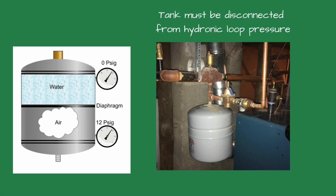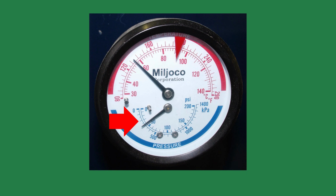On tanks with a bladder, the pressure on the air side, the inner tube of the tank, you have to check it with the boiler off and the system depressurized. Typically, it should be around 12 psi for a residential system. Too much water in the system equals higher static pressure, especially in tall buildings. Look at the tridicator or PTA gauge when the boiler is cold. If the pressure is above 12 to 15 psi for residential, the system may be overfilled. Drain some water from the system until the pressure drops to the recommended cold-filled pressure.